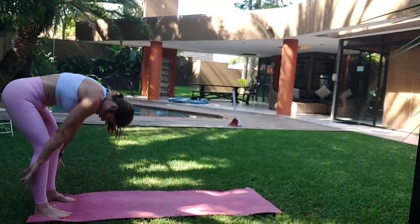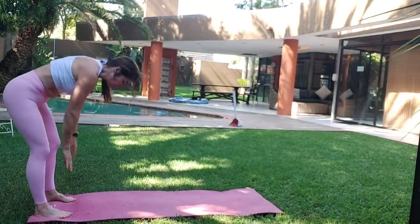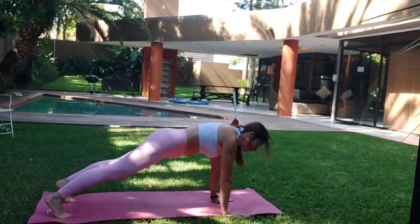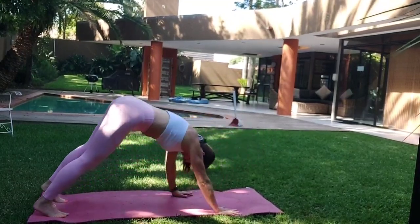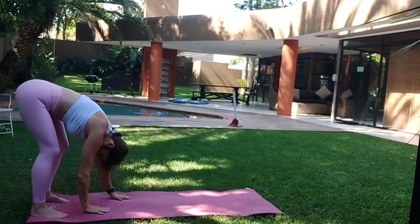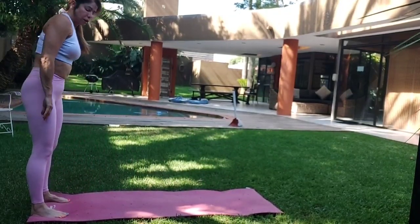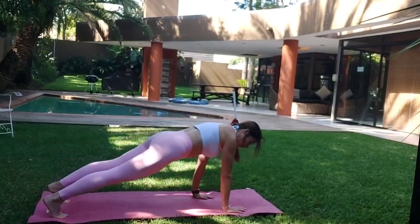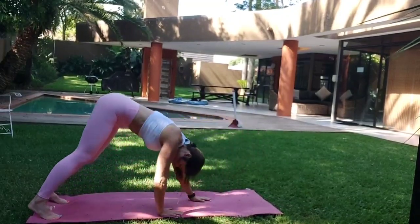Now we're going to do inchworm coming down, roll down, come into your plank, open up to one side, take it back, try to keep your shoulders slightly over the wrists, changing sides, to come into your plank, open up. Bring it back.